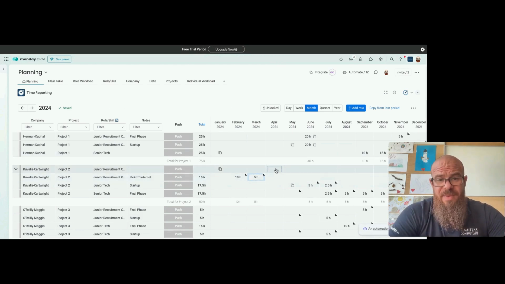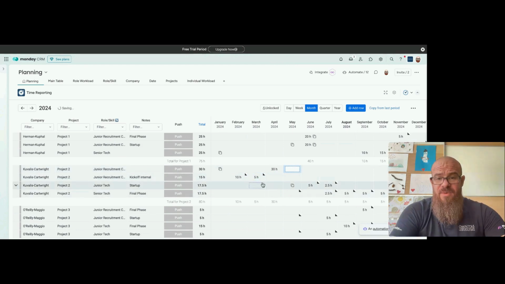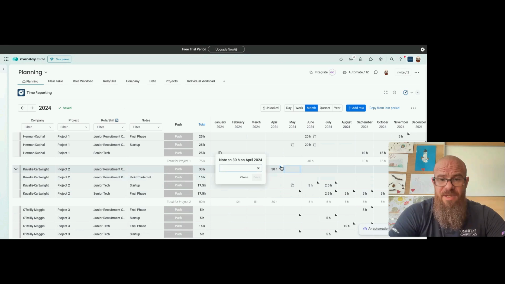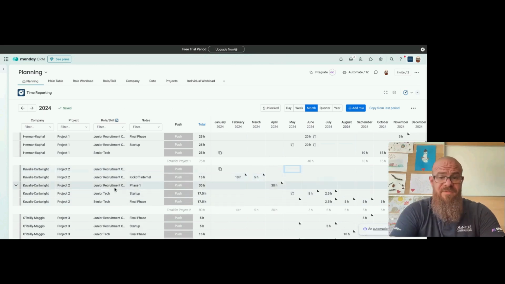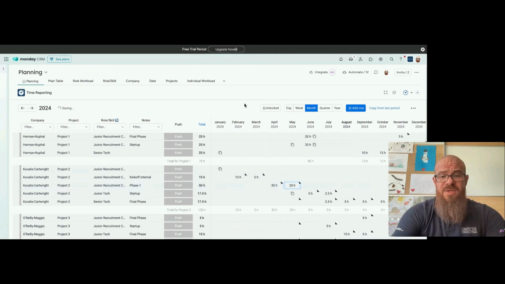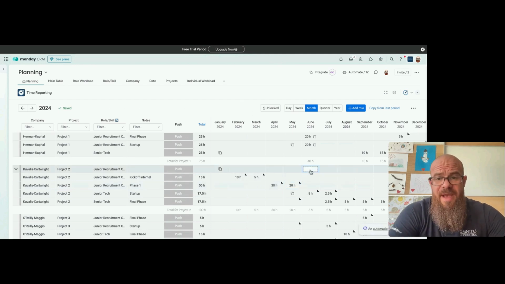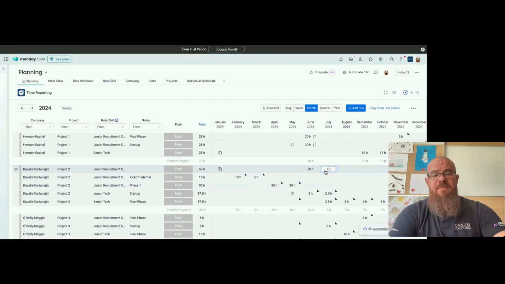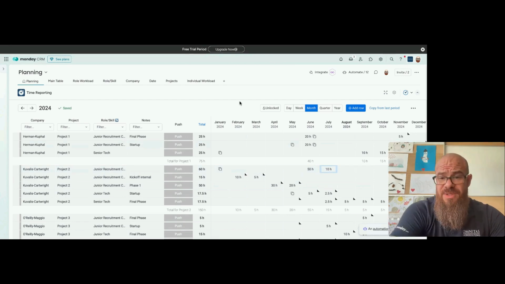And here, I could allocate additional hours. Again, make a note and say phase 1 or something like that. And now I have a new line with that note that in turn can get something. And of course, we can add on the main one without any notes as well.